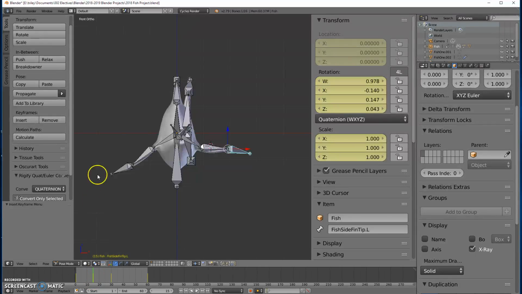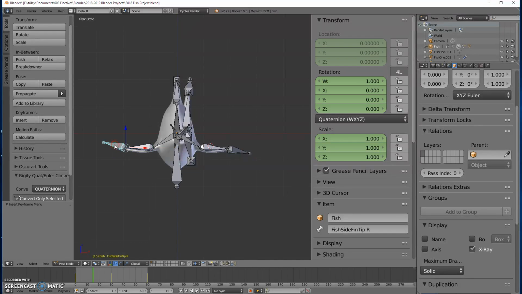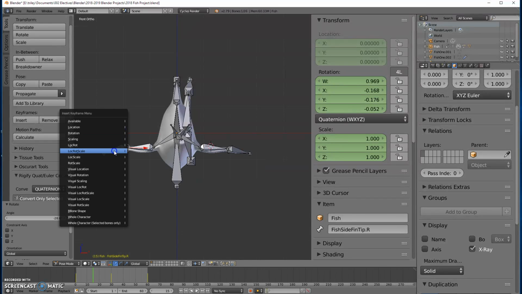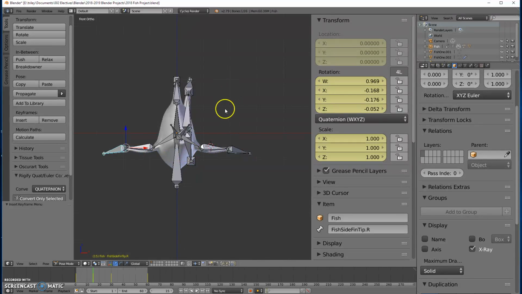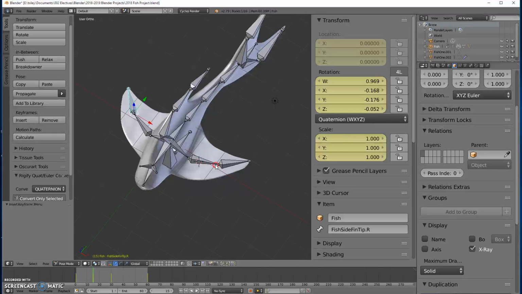Making sure that I'm still on the same frame as I was initially. And then we'll move that down just a smidge too as well. Okay, and then we're going to go ahead and call that good. I could do the top fin as well.